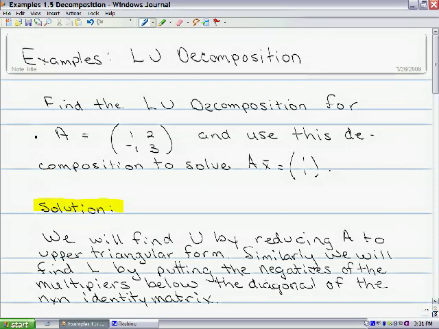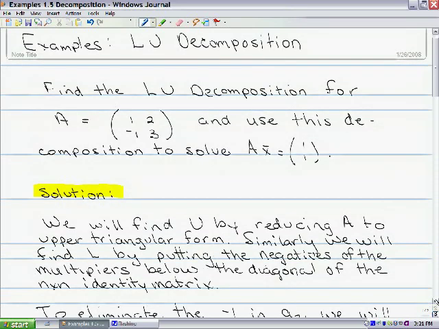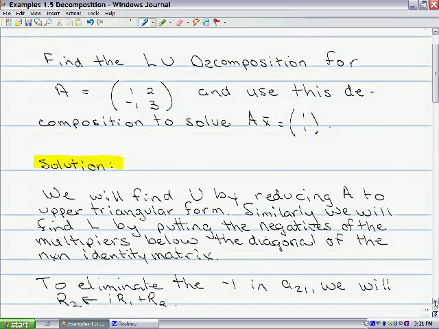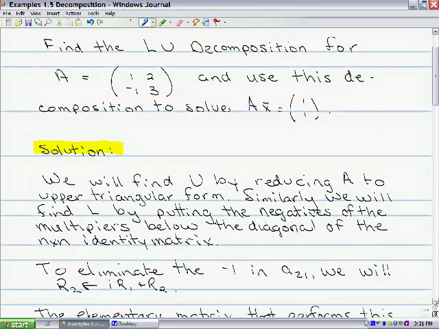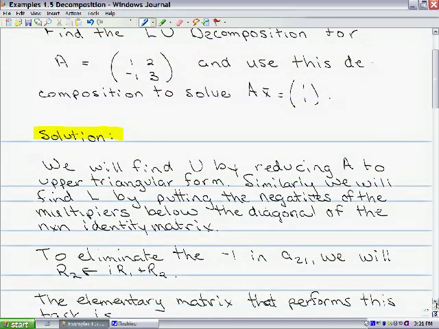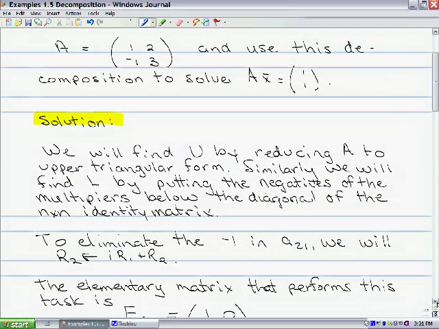Our solution is going to come about by doing two things. We will first find U by reducing A to its upper triangular form during Gaussian elimination steps. And then we will find L by simply putting the negatives of all the multipliers used below the diagonal of the 2x2 identity matrix.